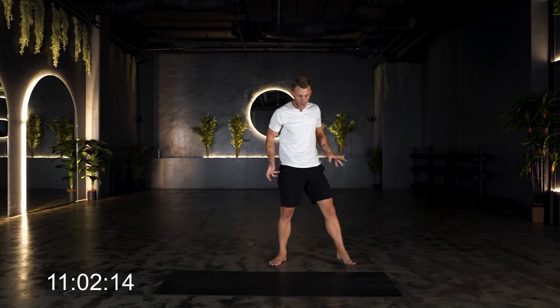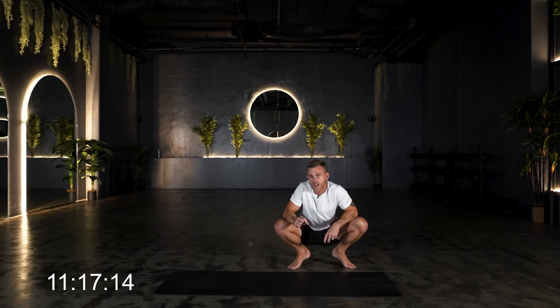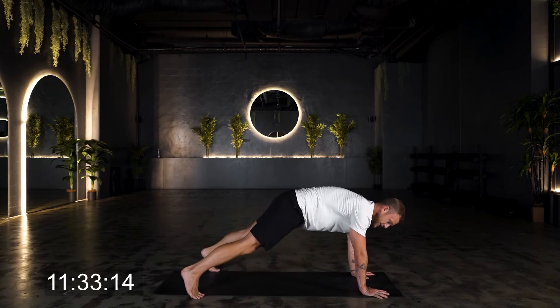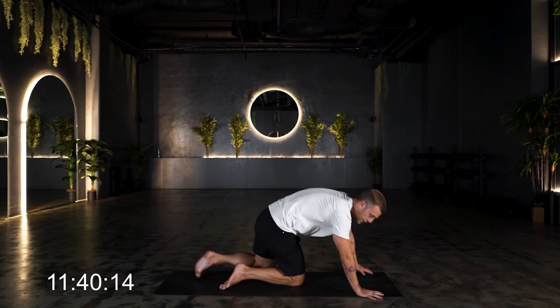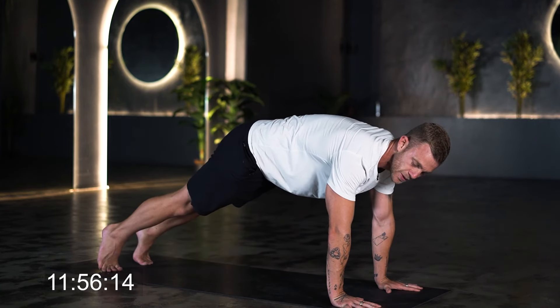Those two major moves — the low lateral monkey glide and the ape squat with twisting and turning — are building hypermobile tendons, super strong stabilizers. Most importantly, when that ball hits the deck, we are more one with the ground, our quick offs are faster. Our take-off is quicker than anyone else — just getting that unfair advantage. We're going to move up the body and come back to legs later. I want to get you in a rock solid core — and one of the biggest things is training neutral spine. One of my favorite exercises: high plank. Do not let that lower back collapse at all. The core has to be on neutral.